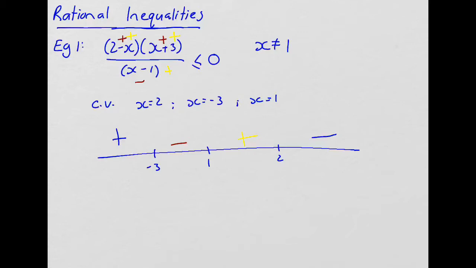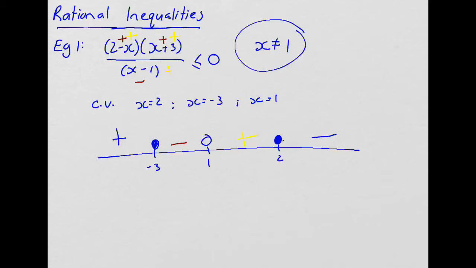Right, so now we know we're looking for negative, less than or equal solutions. So that means we want that solution and we want that solution. Right, so that means we first have to also check what is allowed and what is not. So it's less than or equal to. Right, so technically all the critical values could possibly be allowed. -3 is allowed. A positive 2 is allowed. But positive 1 is not allowed because remember, that will make the denominator undefined.